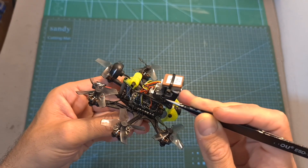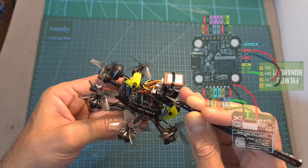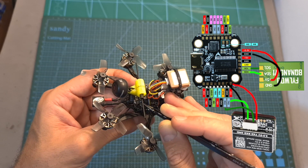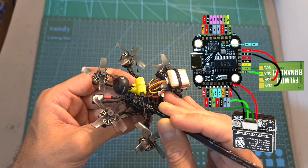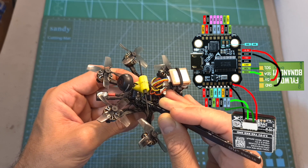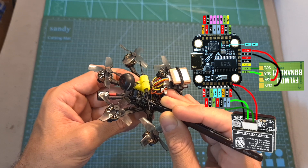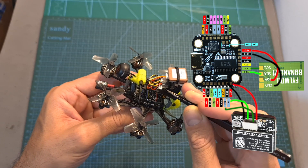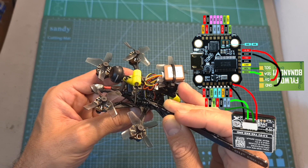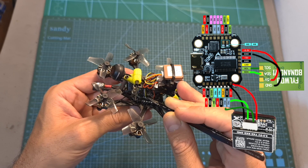You will also need to obtain the GPS and BQ Nano units and wire them to the flight controller. The GPS unit should be wired to the RX, TX, 5V and ground pads which are located on the back side of the flight controller — and I would like to remind you that RX goes to TX and vice versa. The BQ Nano unit should be wired to the SDA and SCL pads which are located on the right side of the flight controller and powered using 3.3 volts.